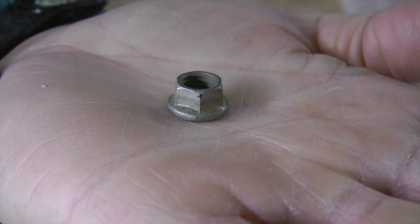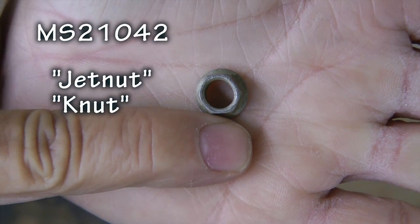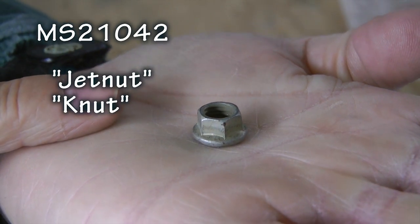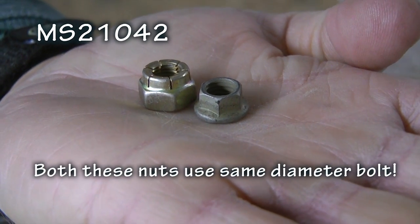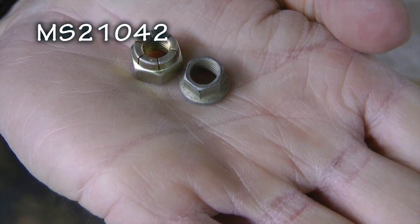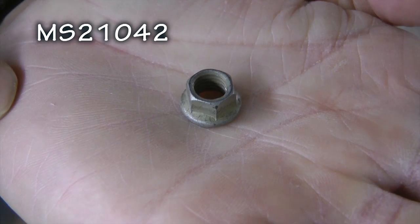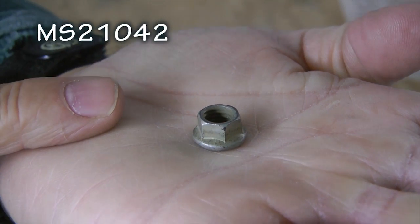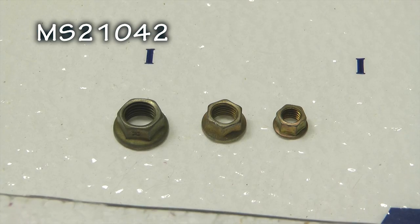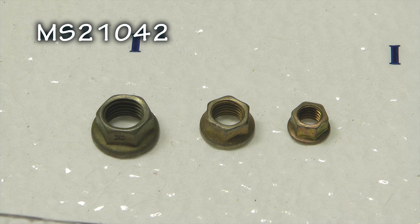A really special lock nut in my inventory is the MS-21042 metal lock nut, sometimes called a jet nut, K-nut, or reduced hex nut. This lock nut can solve a bunch of challenges when needed. It is high temperature but small in size compared to other lock nuts, which allows it to be used in areas where other nuts might not fit or wrench access is limited. Although it is significantly smaller, it retains all of the tensile strength of its full-size lock nut cousins. There are variations of coatings available that can give it a dark appearance. I recommend you get a few of these in the popular sizes, as one day you will have a solution for that impossible-to-fit nut installation.